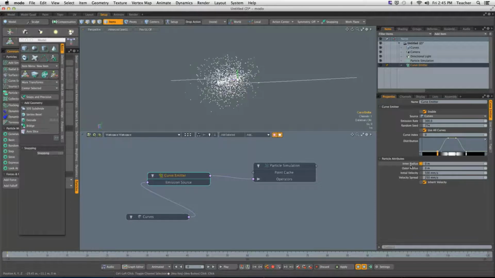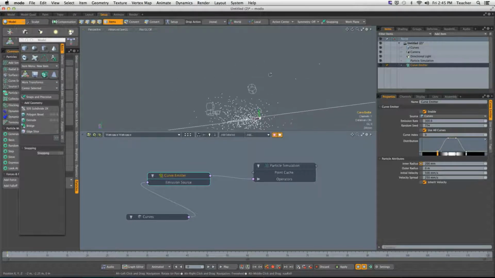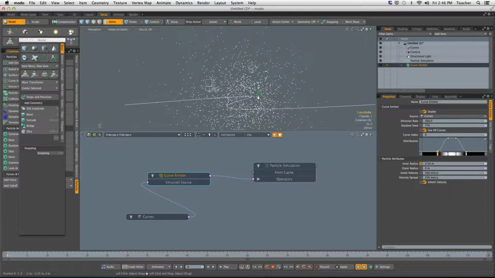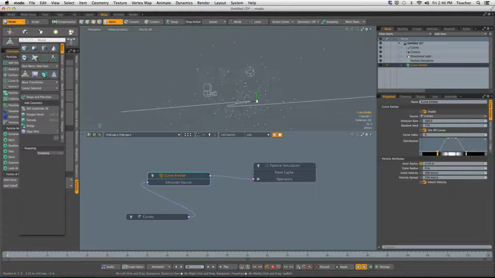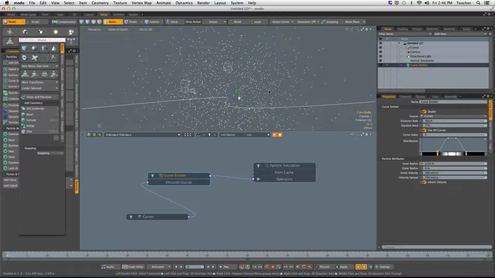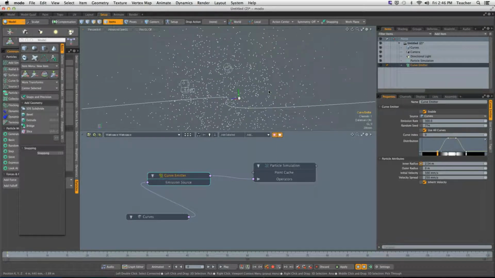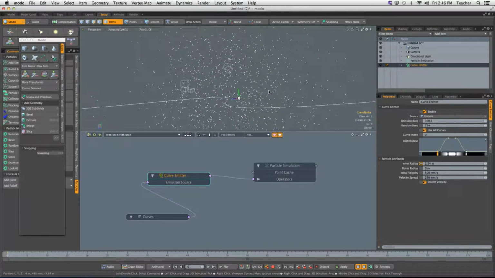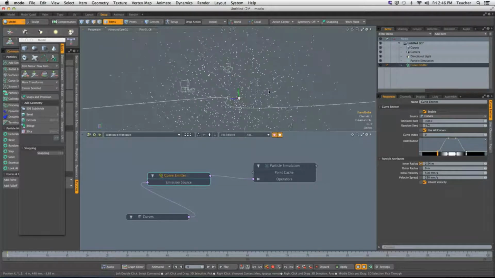So let me stop the sim. I'm going to pump this up a little bit. Let's do, I don't know, 200 millimeters. Maybe difficult to see. Let's really pump it up. And then we'll stop the sim and start it over again. Yeah, now they're not being generated on the curve. They're being generated 2.5 meters from the center of the curve. So we've made a hollow center, if you will. Just a different effect. We're in the driver's seat though, as to where these points are being created within our scene. Okay, let's put this back down.